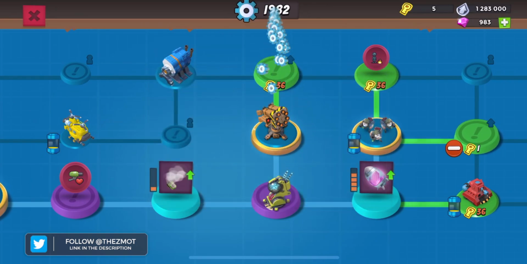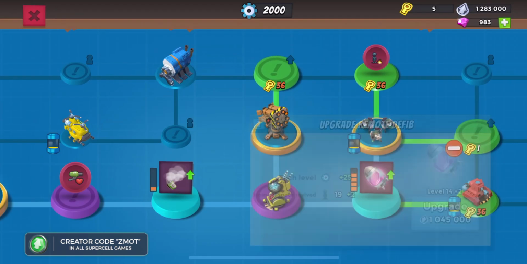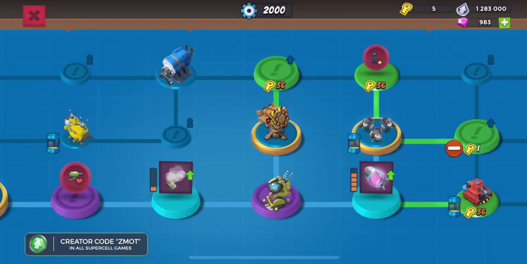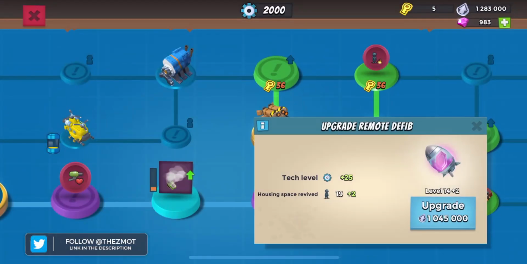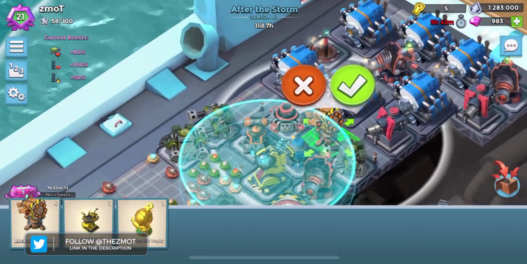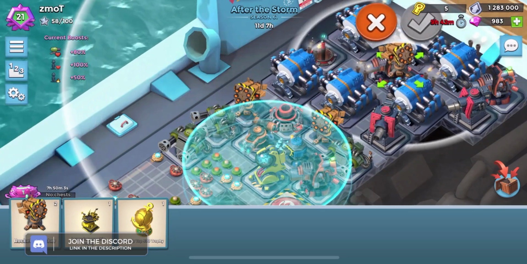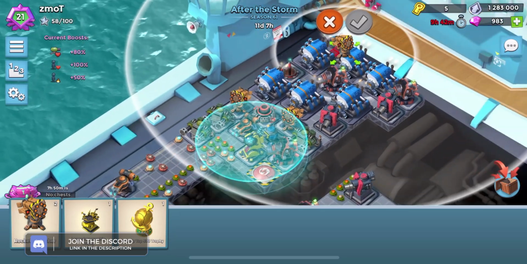We will increase the number of fizzles. Now, I also could max out that remote defib. We don't have anything else to spend on in a little bit. It's expensive though, so I'm going to hold off for the second. We are going to plop down these rocket launchers. I am just going to put them every which way in all of the free spots that we have available.